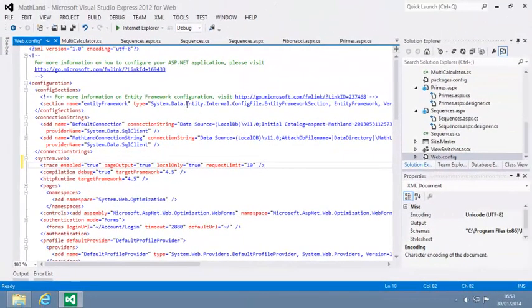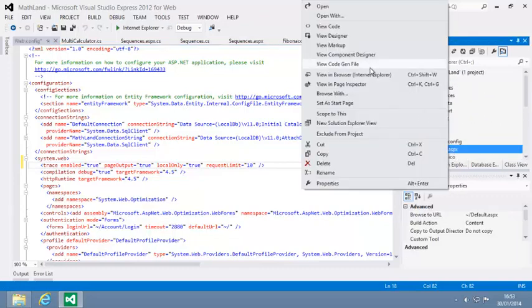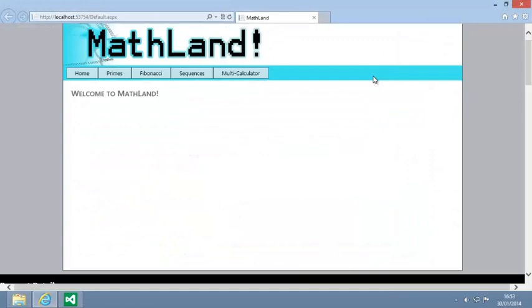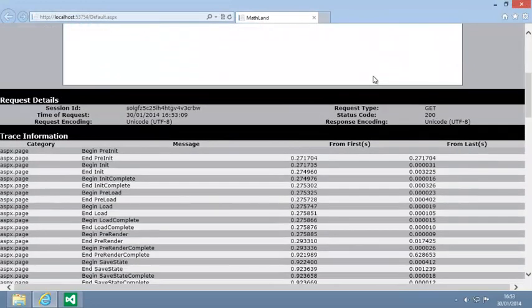View default.aspx in your web browser now. Tracing information appears below the page and will now appear on every page in the application. While this is useful, it only displays information about your own requests, and only the request that you made for this page. It would be more useful if you could see every request that has been logged. You can do this with the Trace Viewer.